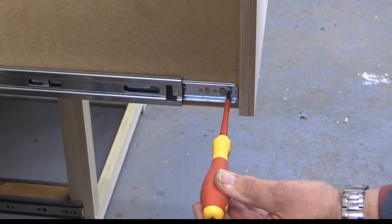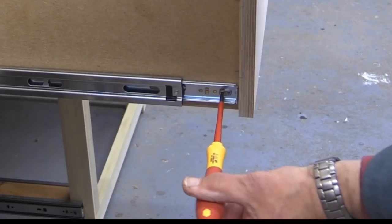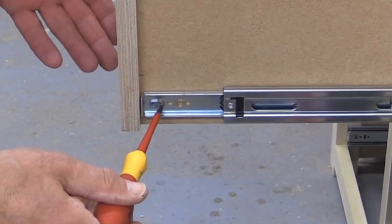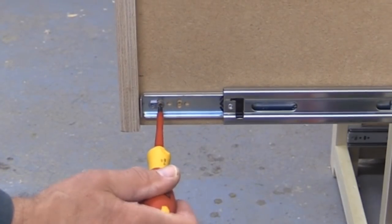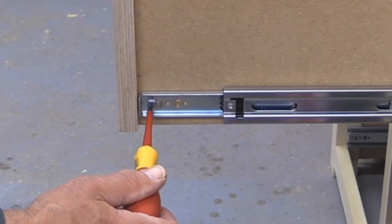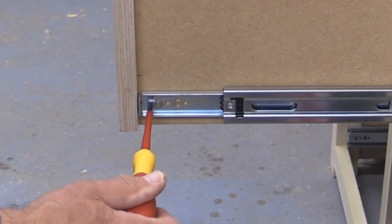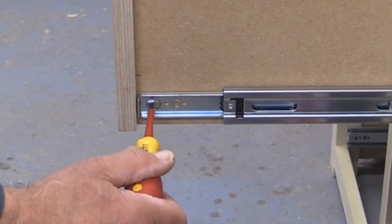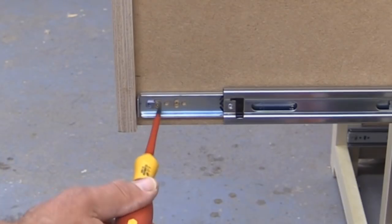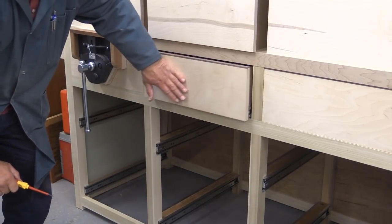Now I had it about that position. I wanted to go down a fraction, so I'll try that. And I'll do exactly the same on the other side. So I loosen the screw a tiny bit, and then to make it go up this time, I go anti-clockwise, and to make it go down, I go clockwise. So I want to go down a fraction. And let's just check that. And now that is absolutely super.